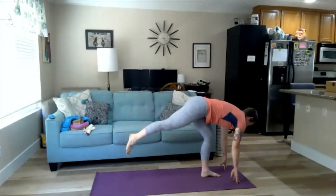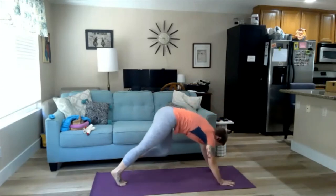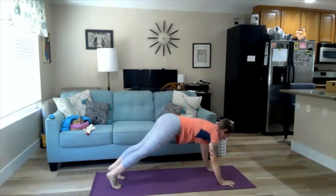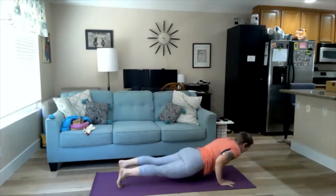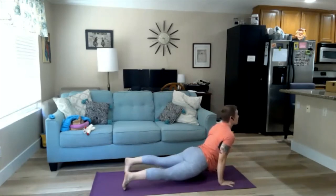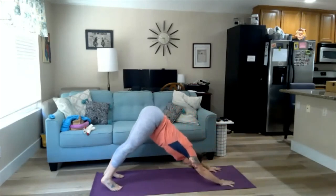Good, and then lowering that right foot back down to our lunge. We'll step back downward facing dog. Inhale forward to our plank. Exhale, we'll lower down. Inhale to a back bend. Good, let's tuck those toes. Lift the hips for a downward facing dog.